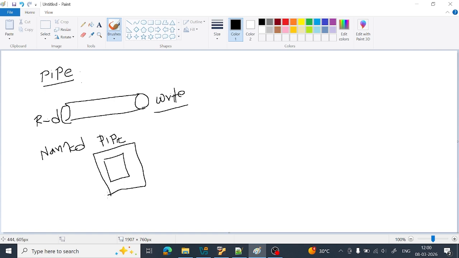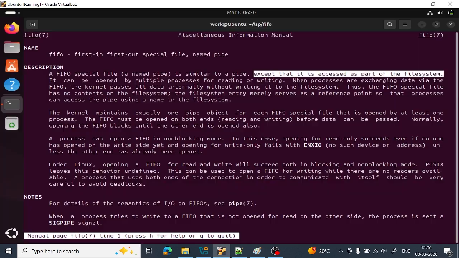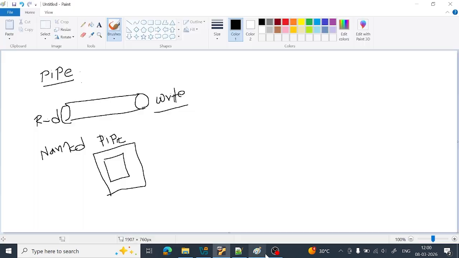That's why they are saying it is a part of the file system. In a normal pipe, no files are created, there is only one buffer created in the kernel. But coming to the named pipe, one file is created. That is the difference.